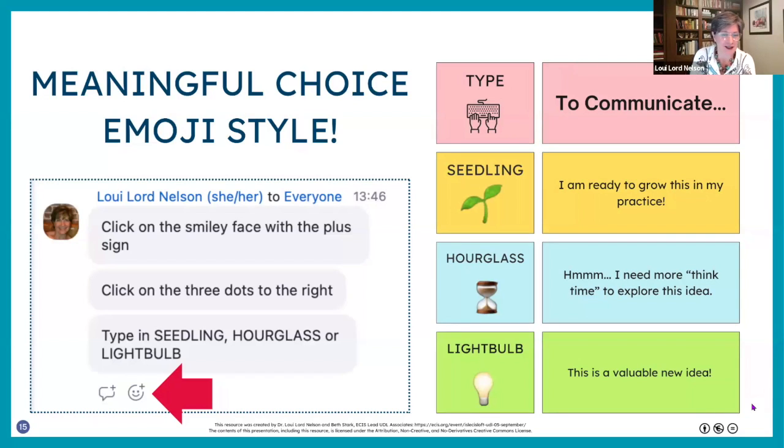Now, you had a chance to chat about these things, but we'd love for you to also use an opportunity for using the chat, but in a slightly different way.